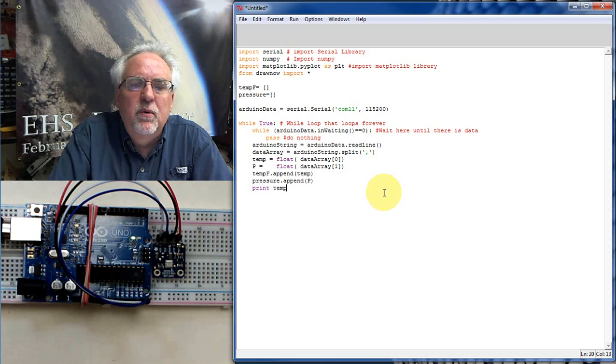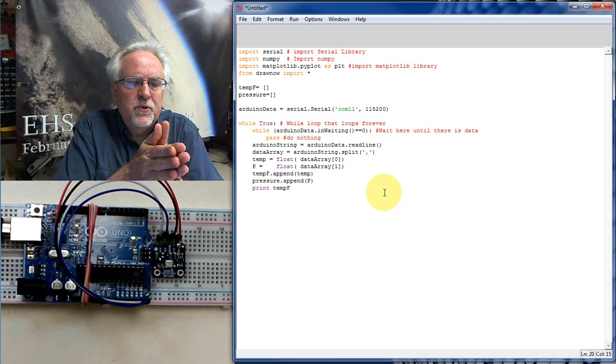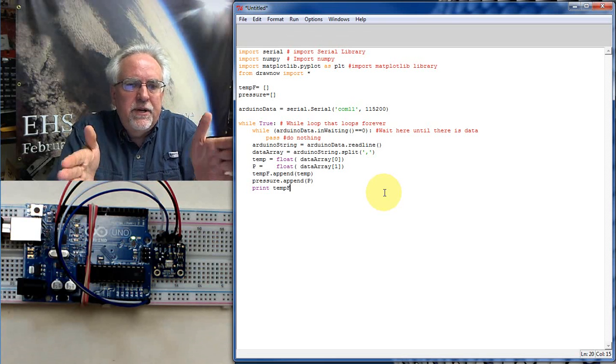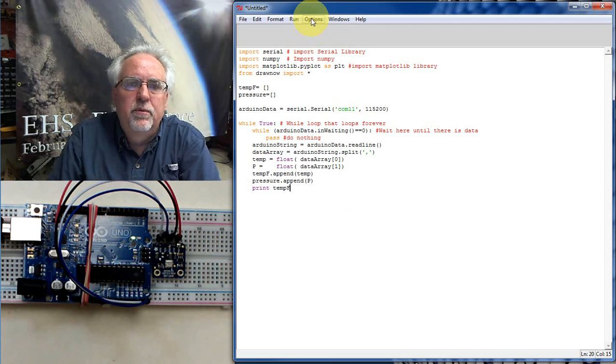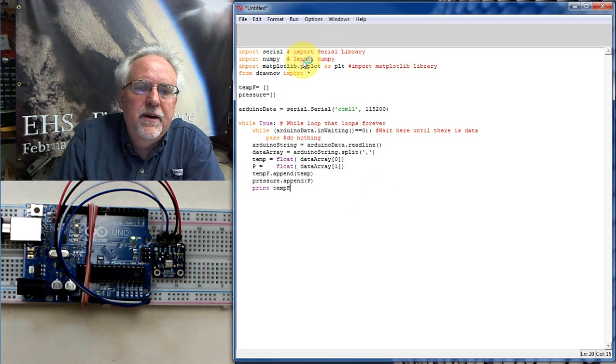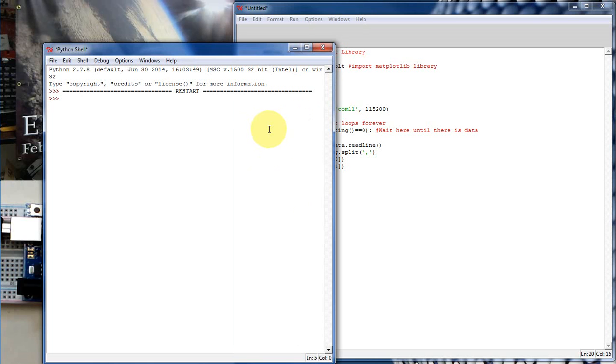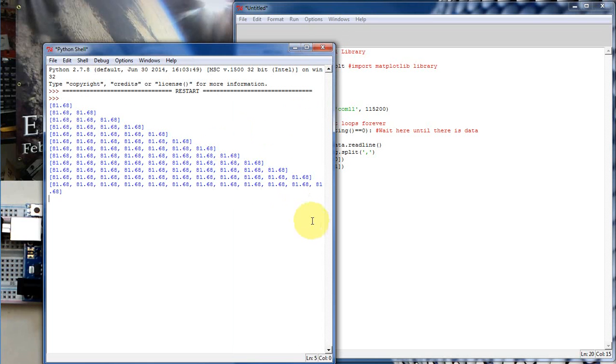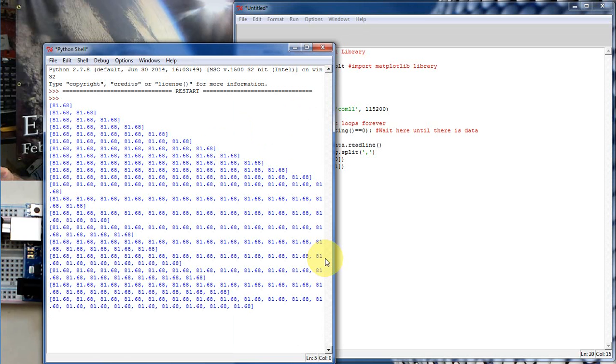Let me just do this to show you how this is working. I'm just going to print one of them, temp F. As this goes through, each time the array should be longer, and it should be the temperature data. Yeah, I've got one. You see how I'm getting a longer and longer list because I'm appending more and more data to it.